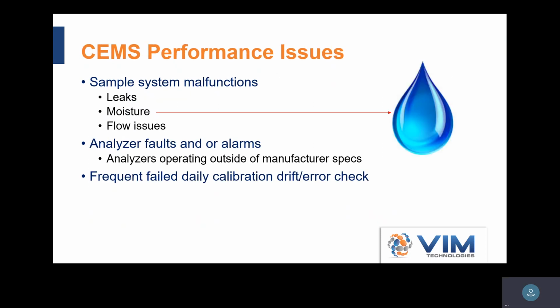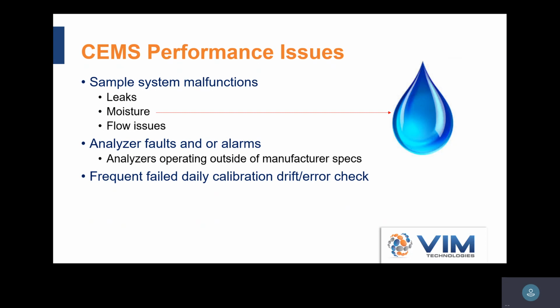CEMS performance issues, there's a variety of them. It depends what type of CEMS systems you have. So there's dry extractive CEMS, which means there's a vacuum pump at the bottom. It pulls the sample out of the stack, keeps it heated above its dew point, and then it goes into a chiller, and that chiller removes all the moisture out of that sample, and then a clean, dry sample is sent over to your analyzers. That's how it's supposed to work.